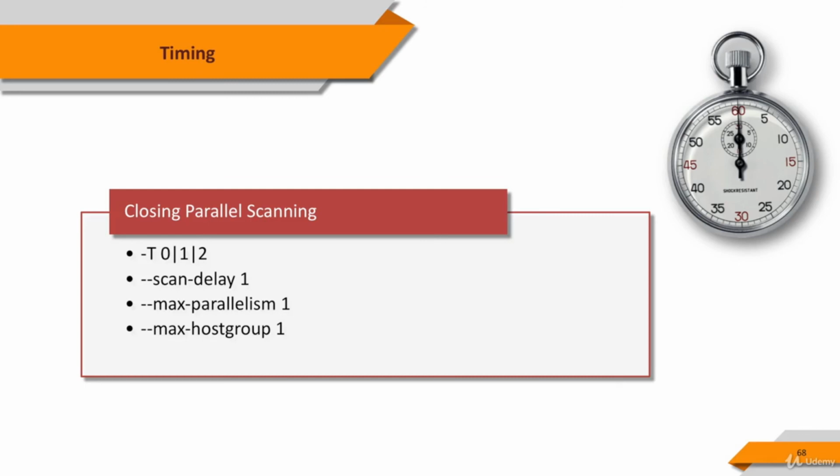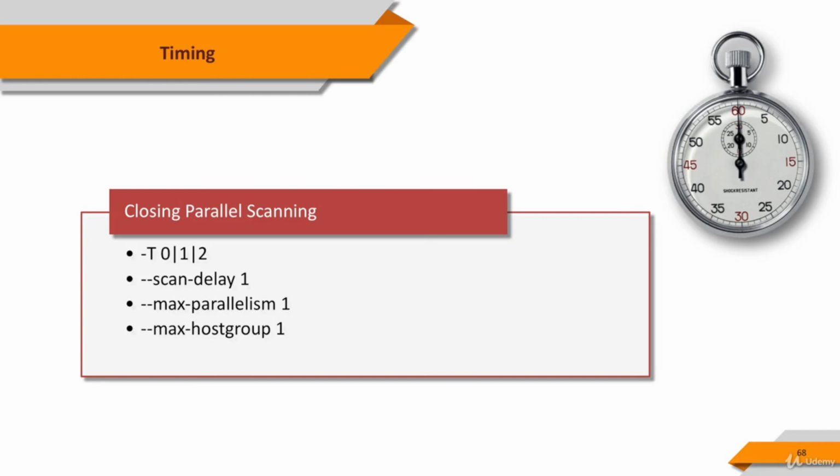Okay, so by default, Nmap calculates an ever-changing ideal parallelism based on network performance. The max parallelism option is sometimes set to 1 to prevent Nmap from sending more than one probe at a time to hosts. Nmap has the ability to port scan or version scan multiple hosts in parallel. Nmap does this by dividing the target IP space into groups, and then scanning one group at a time.